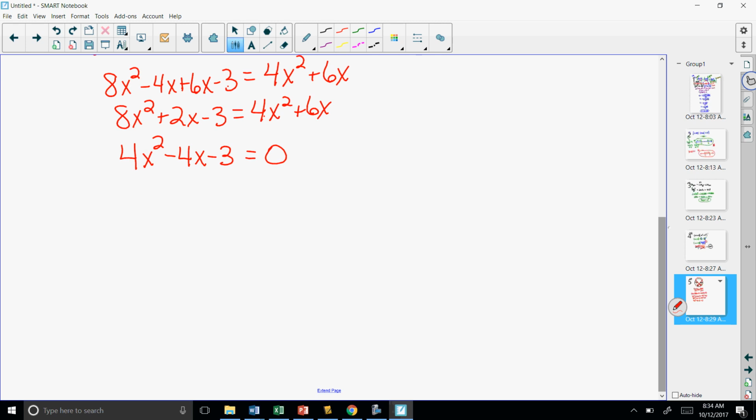Be nice if you could factor a 4 out, right? If you wanted to factor, let me just look for a second before I go to that and then find out that it's some irrational number. You could factor. And when you have a lead coefficient that is not 1, remember this could factor into 4x and x, or it could factor into 2x and 2x. Are the signs the same or different? Different. The signs are different.